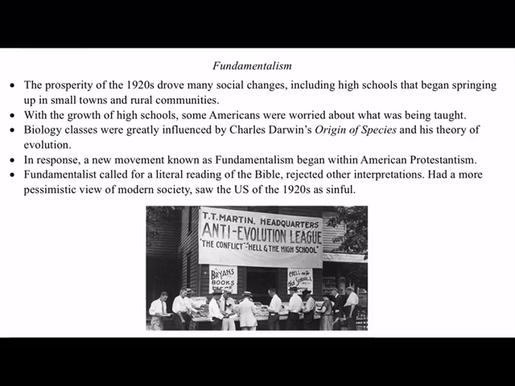In response to all this, the rise of the theory of evolution and these new religious thoughts, a new movement known as fundamentalism began within American Protestantism. Fundamentalists called for a literal reading of the Bible. They rejected any other interpretations. They had a more pessimistic view of modern society. They saw the U.S. in 1920 as sinful, openly flouting prohibition laws, questioning moral standards. They were concerned with the growth of Catholic and Jewish immigrants, and, of course, the teaching of evolution in schools.